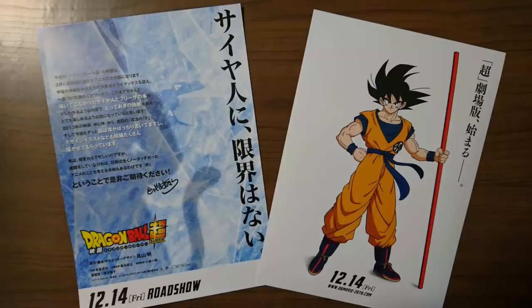A lot of people are talking about this promotional flyer in Japan right now with a Saiyan shadow. Basically, it says a whole bunch of Japanese text, and it shows, as the background, ice with a Saiyan shadow with a tail, indicating a new Saiyan. Now, there's been a ton of speculative videos about this, and I think they're just looking too deep into it. I don't think that a Saiyan is frozen in ice. I'm 99% sure it's just cool marketing. Something that looks cool to grab people's eyes, a new Saiyan with a tail as the shadow. It doesn't even look like he's trapped in the ice.